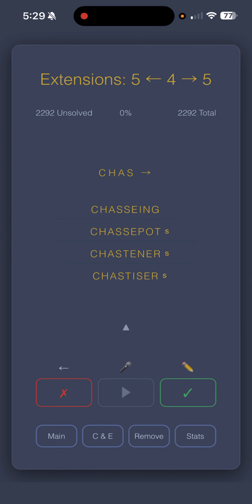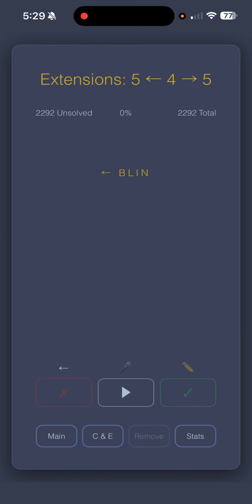Okay, so this one I got wrong. Blin, what's the 5-letter non-word going in front of blin? Hobgoblin. Whoa. Imagine somebody puts Blin on the board and you extend it to form hobgoblin and you get a whole bunch of points.